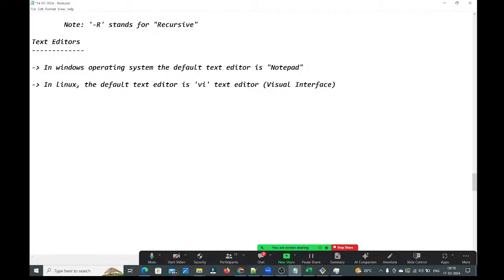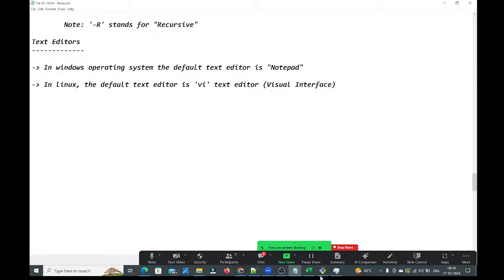Okay, fine. If you want to create a file by using VI, how can you do that? Observe carefully. Earlier we created files by using the touch command. We created files by using the cat command also. Then why do we need to go for VI? Already we have two options, right?